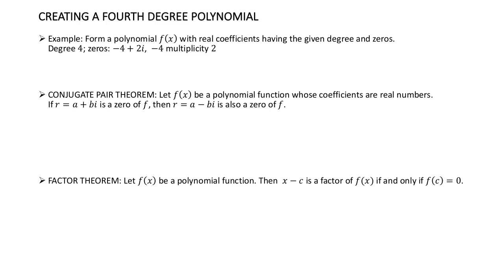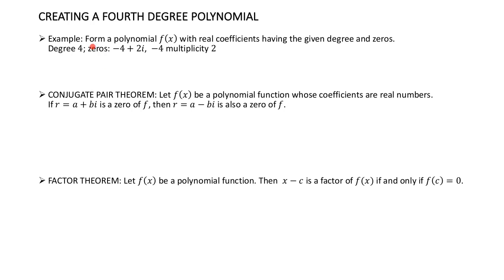We are going to be creating a fourth degree polynomial. And the process we're using here can actually be generalized. In particular, we're doing a fourth degree because that's what's given in this example. So you could do it for any degree. And depending on the zeros and degree, you would obviously adjust the process, but it can be extrapolated out further.